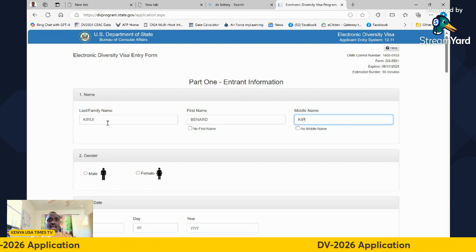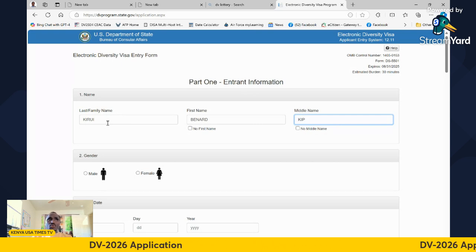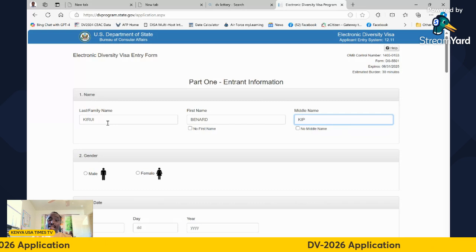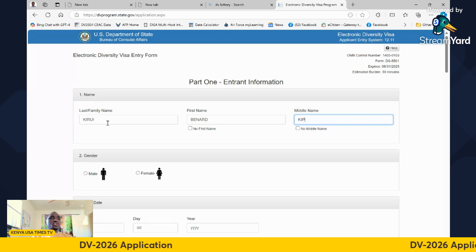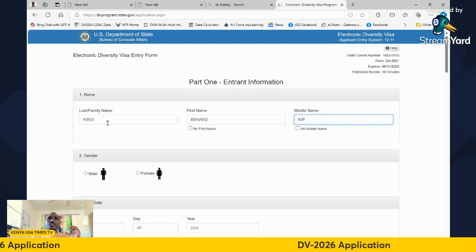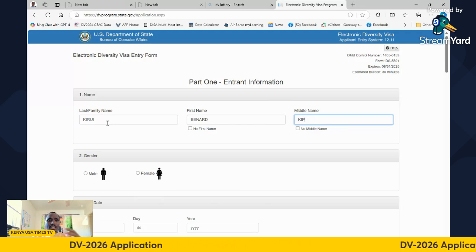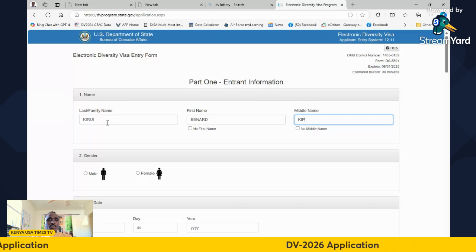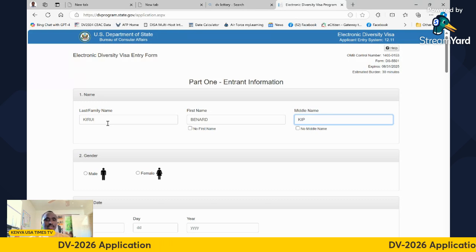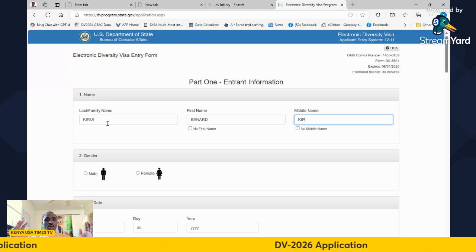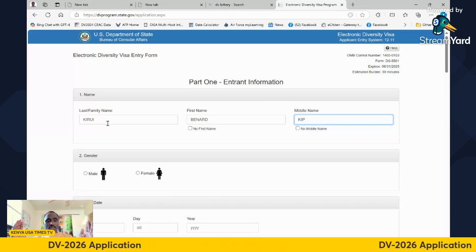Let me repeat this. Last name, family name is the same as surname. Very important: you should be using your passport or your birth certificate as a document of reference. I know to apply for this you don't need a passport, but at least use the birth certificate, so that whatever information is in it, especially about your names, your name should be as accurate as possible.